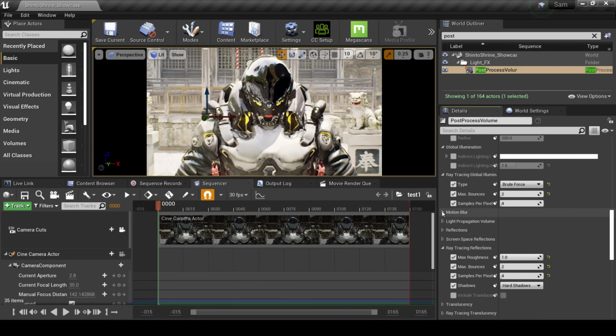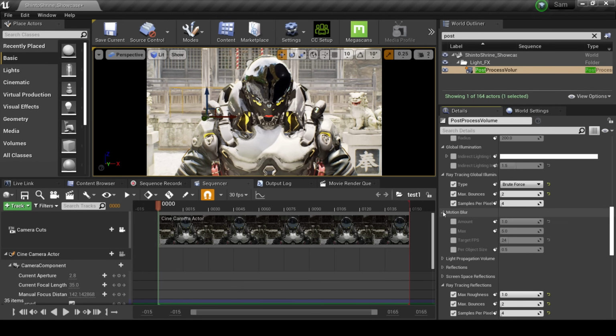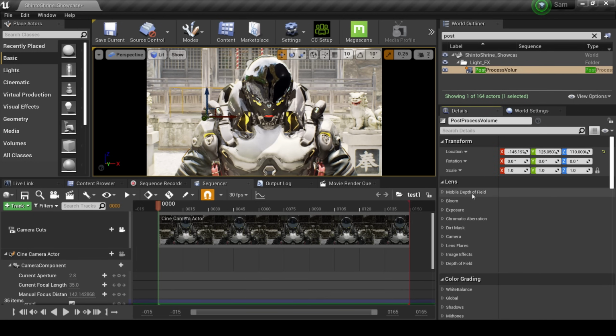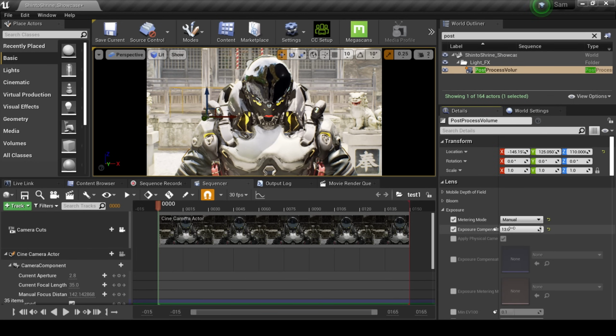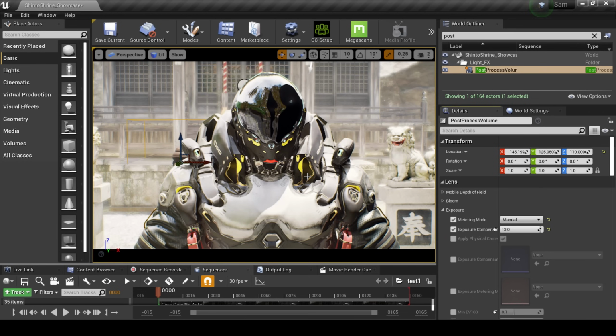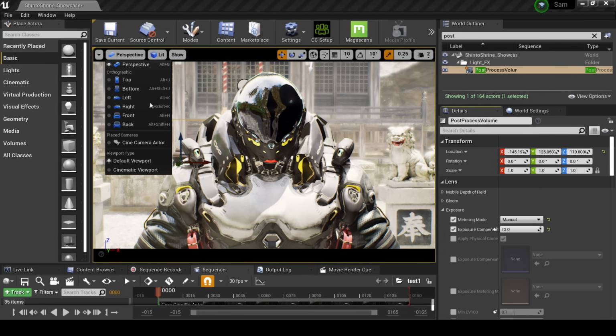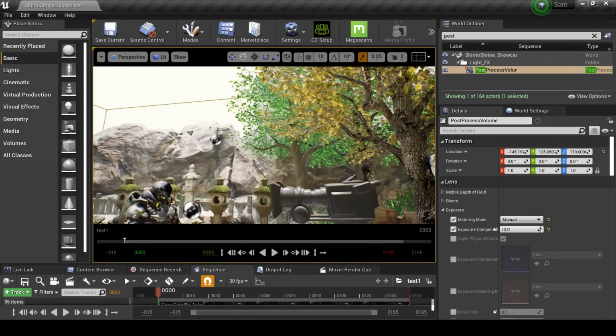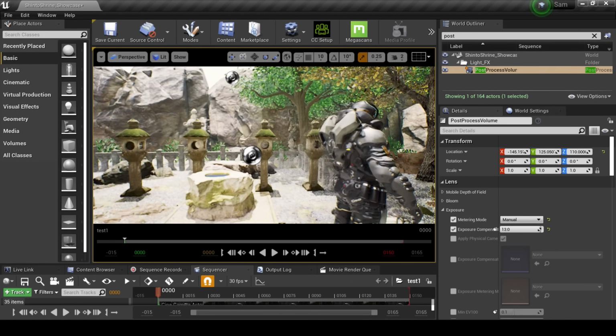Okay, so let me make sure we have motion blur turned off for now. And let's see if I can actually render this out right here. As you can see, I have manual 13, and this is the brightness we're working with. I'll make this a little bit bigger so you can see it. So it looks pretty good. Looks pretty darn good. Now let me exit out of this just to make sure we don't have anything in the scene here. But it's just a simple scene.